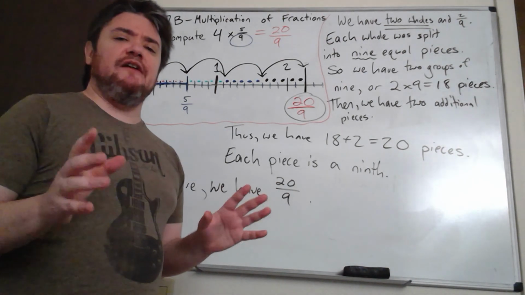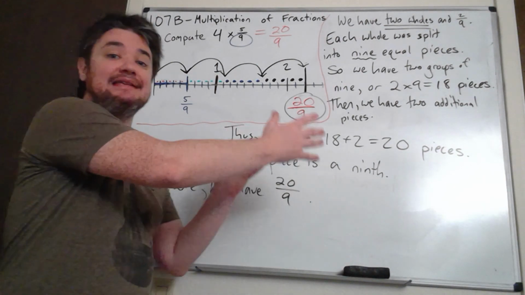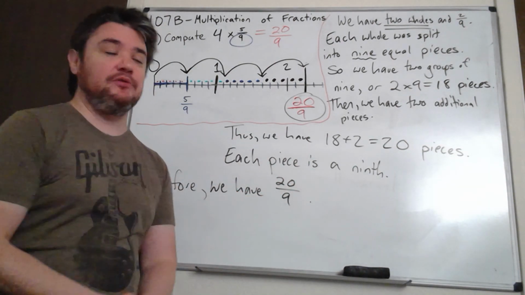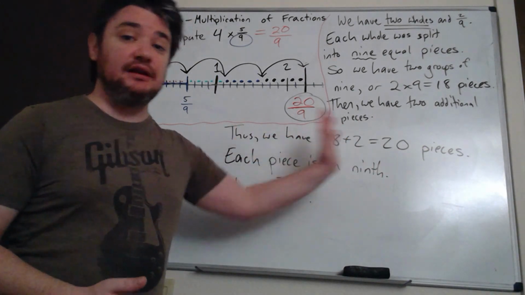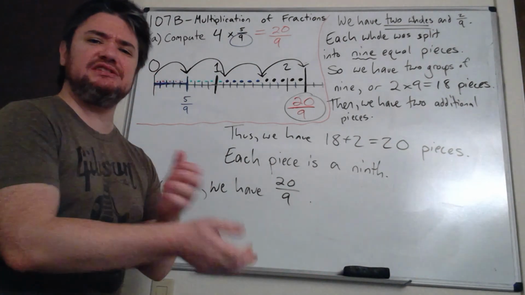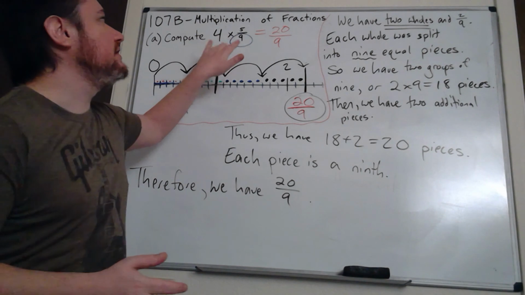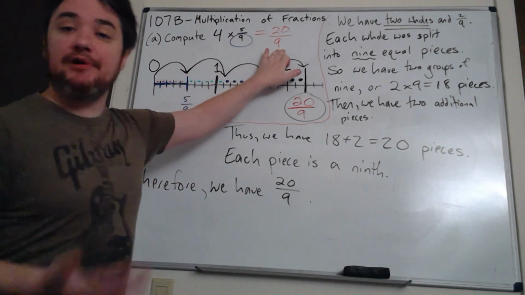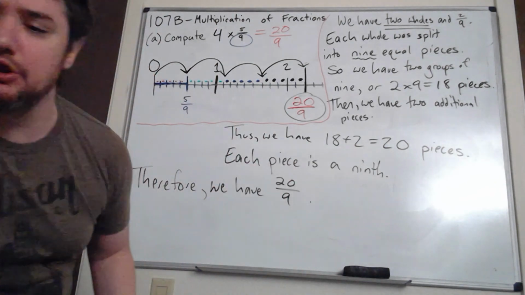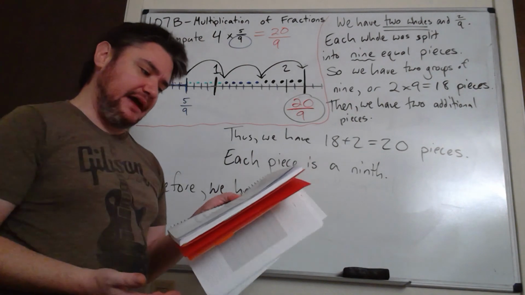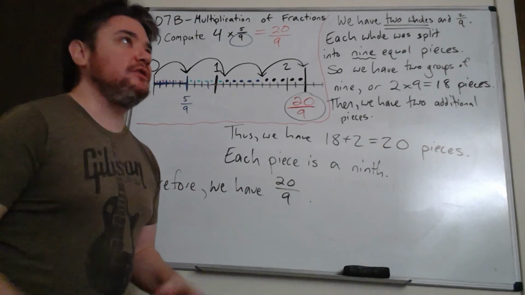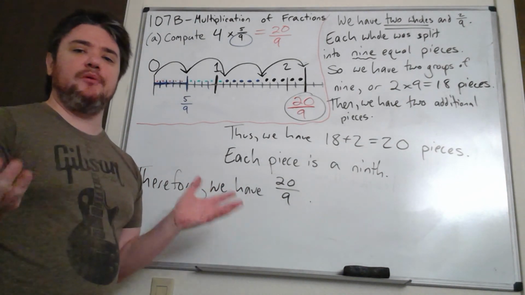Instead, try to challenge yourself. Be like, what could I do to make this as clear as possible? Let's say you live with your parents, or a younger sibling would be great. Someone who's not in this class and doesn't understand our definition of a fraction. If you ask them to look at your write-up and say, does this make sense? Do you see how my work here shows this demonstrated and how I arrived at that answer? And if they can, without you explaining it, because the explanation is written down, look at what you wrote and read through and say, yeah, I see what you did, you explained it well here, then you've succeeded.